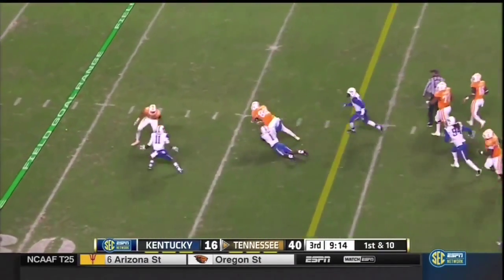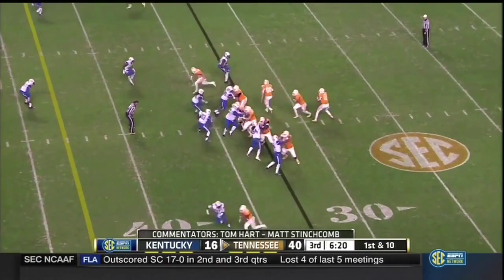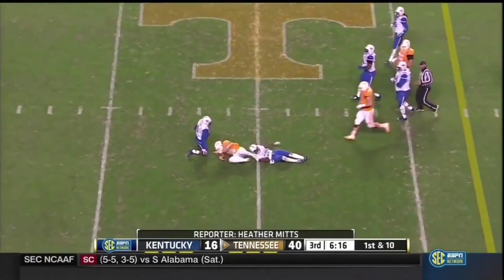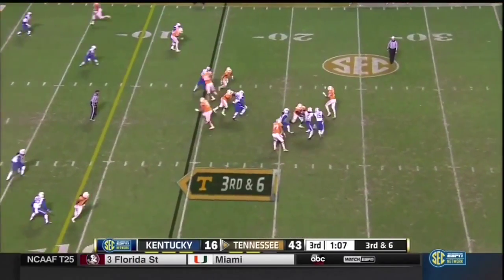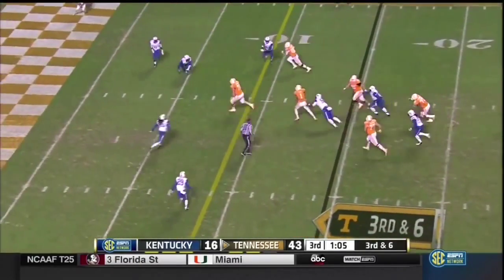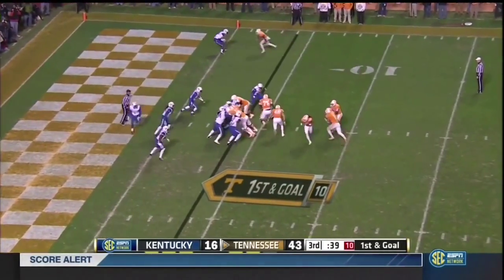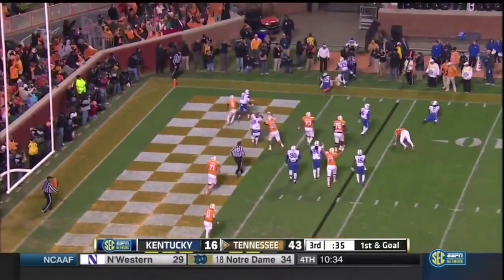First down — Dobbs over the middle. Bunches tied in. Dobbs goes to the tight end again. Record for sacks and tackles behind the line of scrimmage — don't even get through it all; it's been such a busy night. And once again it's Hurd — Hurd again, to the pylon.